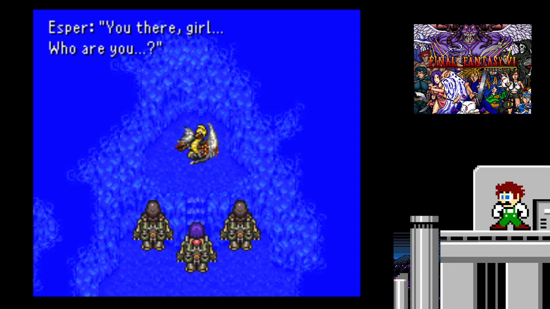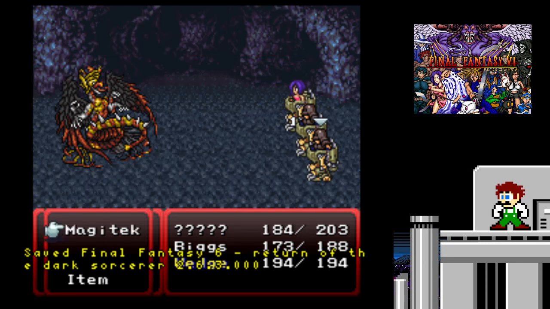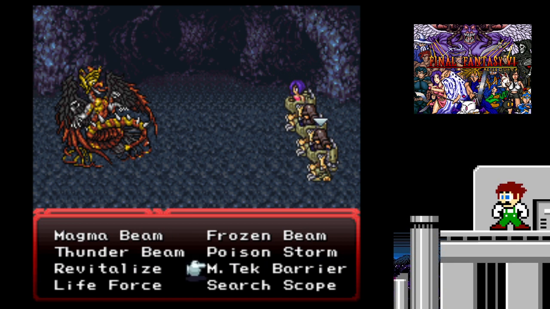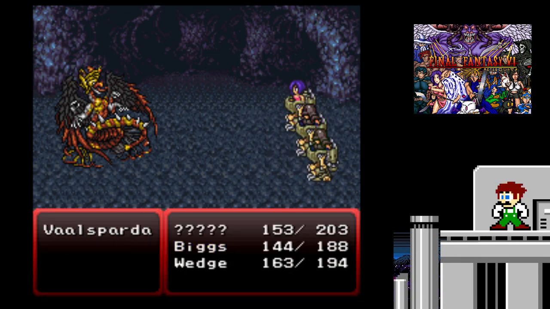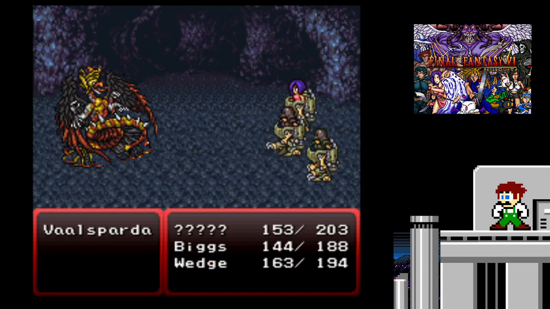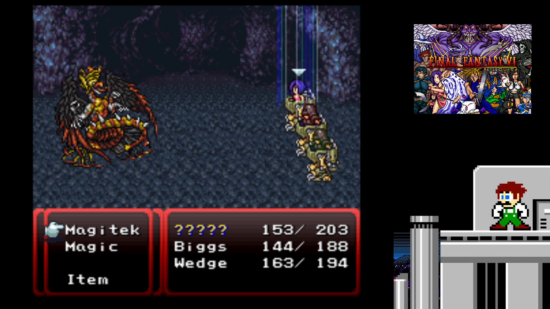Okay, puzzle fight time. You there, girl, who are you? Okay. M-Tech barrier, I think, if I remember right. When you come across bosses in this game, it's always good to search them out, especially when you come across something that's new in this game that's not in vanilla, because there could be a trick to them.